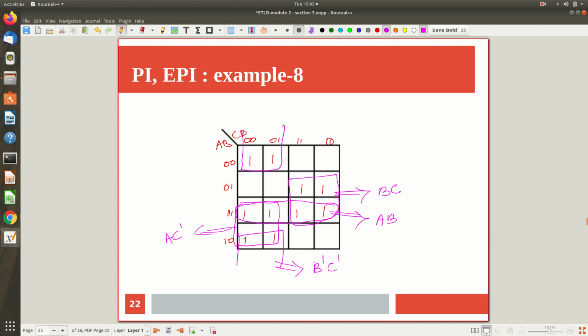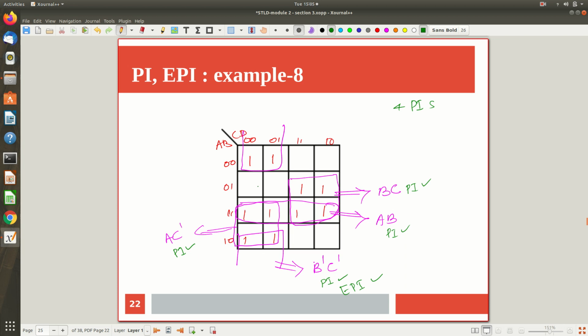That's all. So what I can do is I can now write down all the prime implicants. This is a prime implicant, this is a prime implicant, right? This is also a prime implicant, and this is also a prime implicant, and you know that there are 4 prime implicants in this example. Now out of them how many are essential, that is the next question. So if you look at this particular one, you can see that this is an essential prime implicant because of the top 2 ones, right?